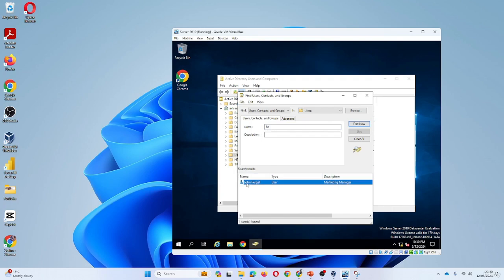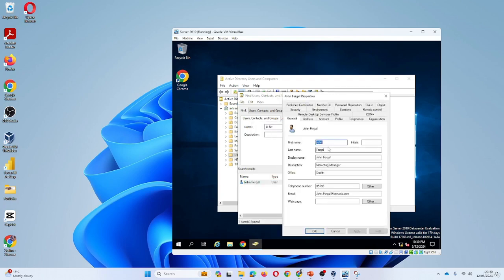You could type in just the first two letters of the first name and the first two of the last name, and you'll still find the user. When I go to properties, you'll realize that using the find approach, I don't have the attribute editor, even though I have advanced features turned on.